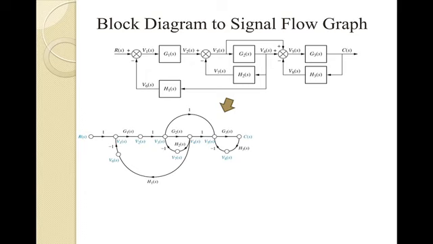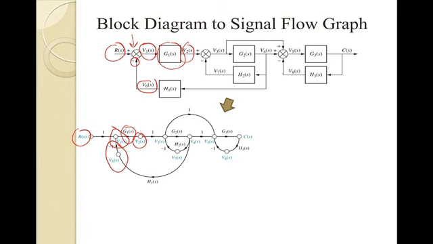Okay. So first of all, what we could do is start with our inputs, R sub s as shown here. And notice R sub s comes into this summing junction right there as a positive. So that's that summing junction right there. To the right of the summing junction, we call that signal V1 of s. Now, below that, we see V6 of s with the negative sign, and we see that down here as well. V1 then gets multiplied by G1, as we see on the line characteristic right there. That then forms us into V2. Okay? And then we could kind of progress as we go through this.